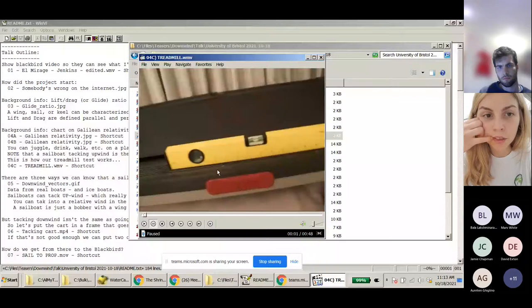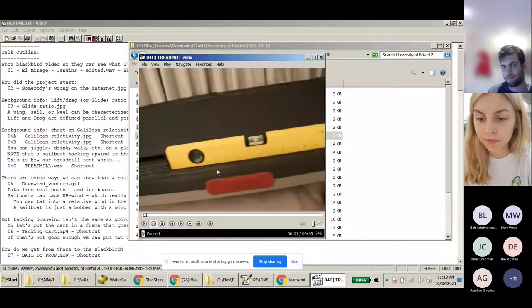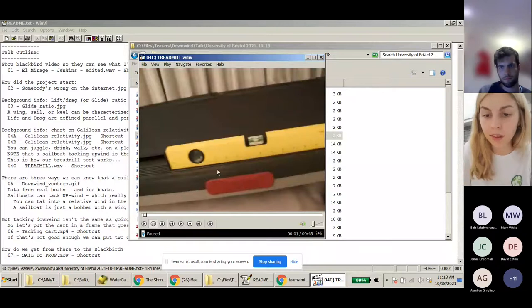So I posed this brain teaser on a couple of forums. At the time, I was on a kite surfing forum and a radio control helicopter forum, and I posed it thinking that people would hopefully get it wrong, because that's what you hope for with brain teasers. Then I would explain how I imagined doing it, and they would say, well, gee, that's clever. But that's the opposite of what happened. They decided that I was an idiot, which in large part is true, but in this particular case, I think I was right.